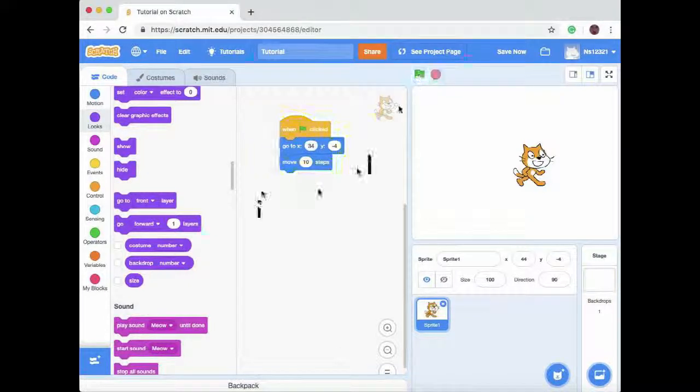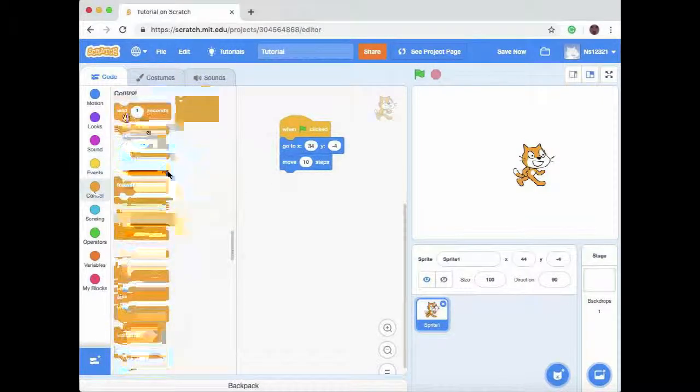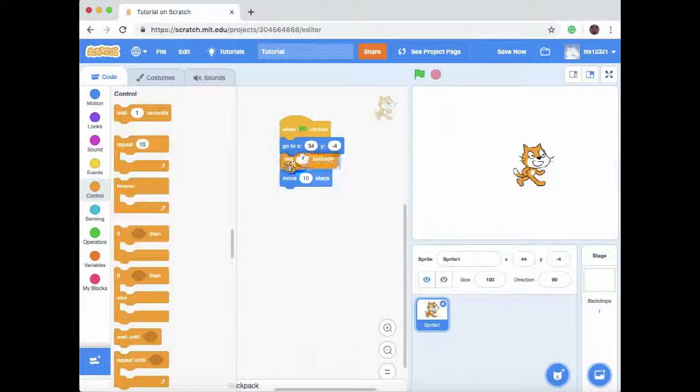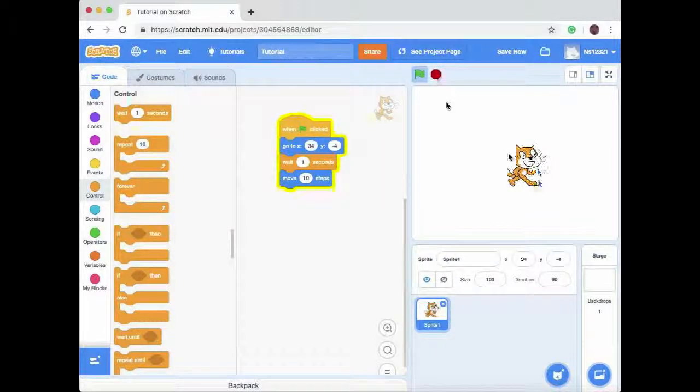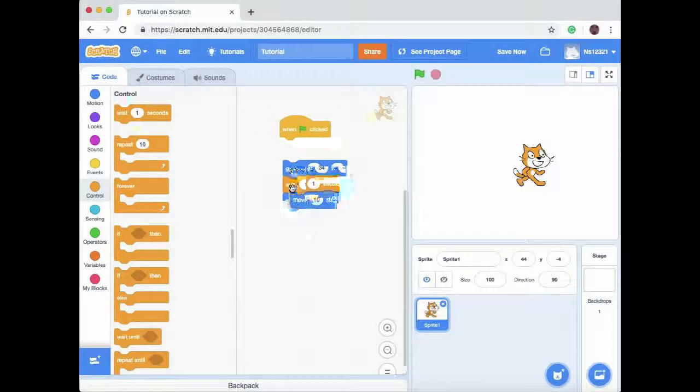And since it's in a split second, we'll go over the wait one actually. Wait 1 second. If you wanted to just wait like a second, just click wait. So now we can actually see it move. It goes there, it waits 1 second, and then it moves forward, and then we can actually see it going back and then moving forward again. So that's how you use the go to.